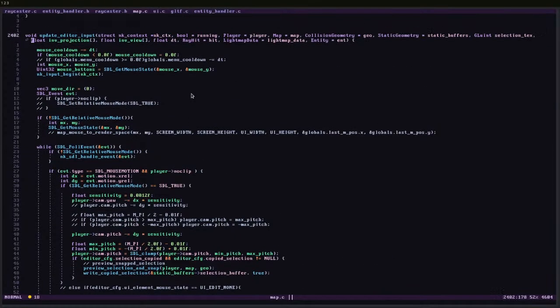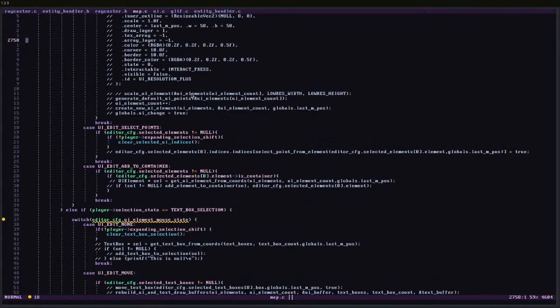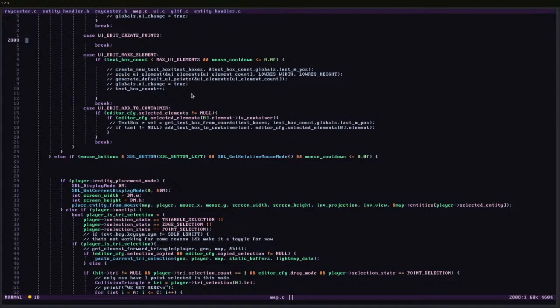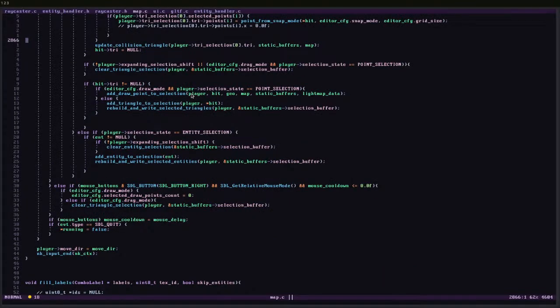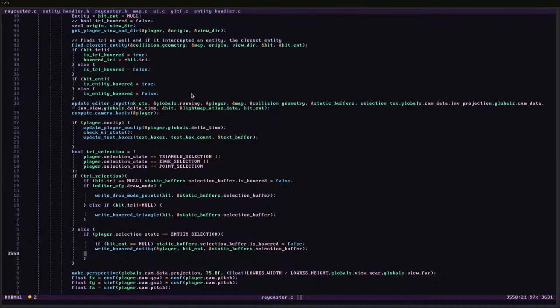Maybe not. I don't even remember where this code is. Ah, I see. It's just hard coded in here. If try selection, then we do this.